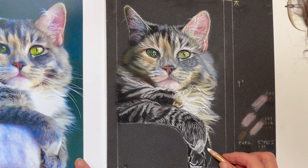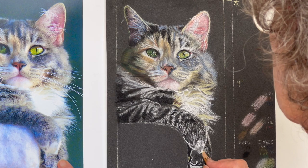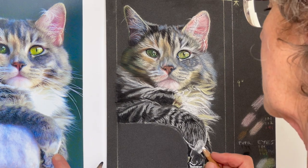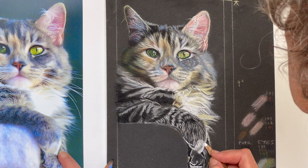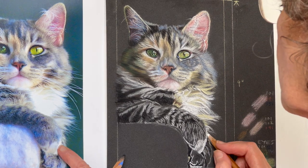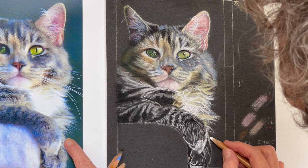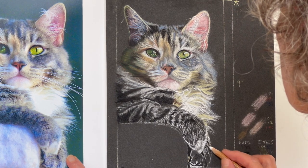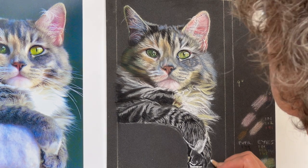And then you can see now, you can see they're looking more like paws. And this has got a lovely little drip of hair that we'll put in — not yet, but soon. And then we've got a darker marker there — we need to keep that very carefully. A bit more white there. And then there's a nice little white bit coming out here on the other paw. They're quite long hairs actually on the paws.